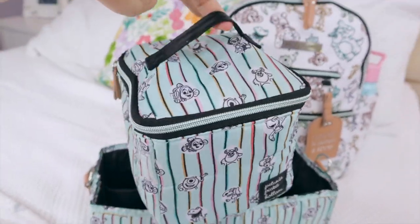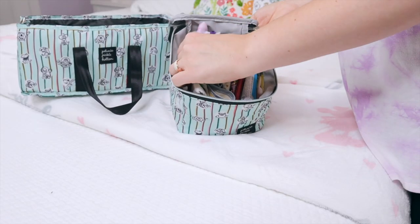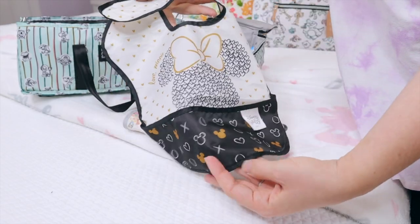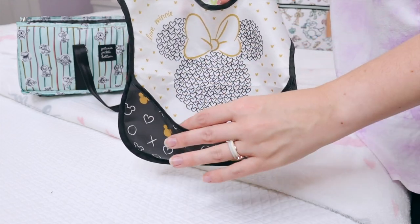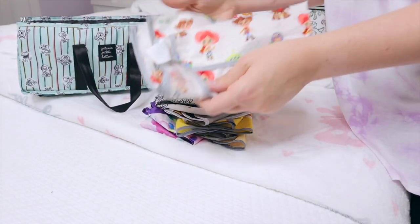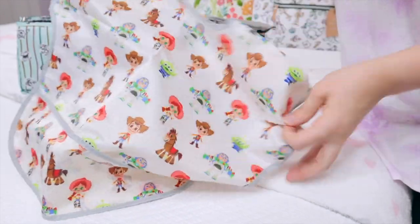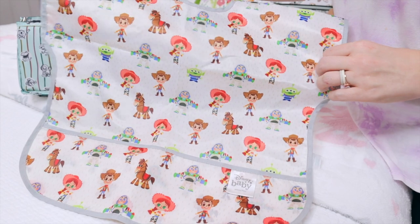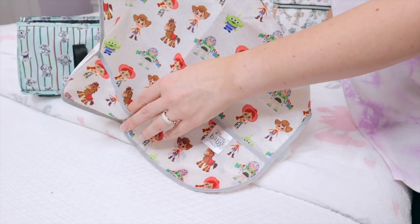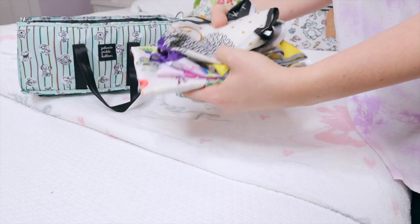In the center cube of the intermix system, which I call my mealtime cube, I keep a mealtime bag with all of our bibs. I keep a couple of different sizes for the girls — a traditional style bib with a little catch pocket for rogue food, and two short-sleeve style bibs that wear more like a smock or apron, giving a lot more coverage for those really cute Disney outfits you want to get a picture in. Both styles have the catch pockets down here on either side so any fallen food gets caught and not on their outfit.